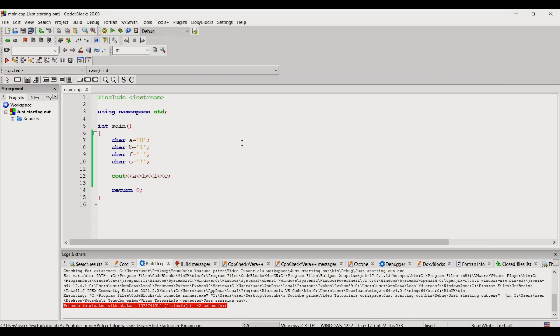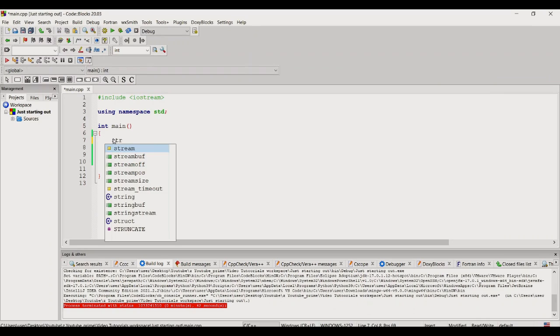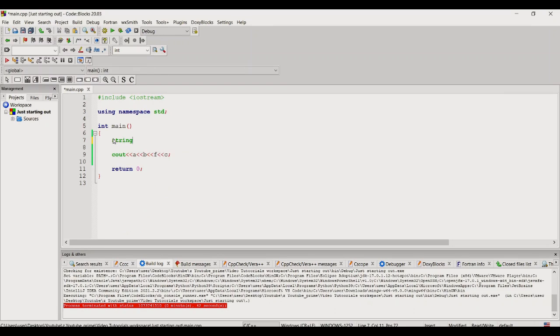Now, what are strings? Well, basically, we can delete all of this. We just type the keyword string. We go here, give it a name like A, and then inside double quotes we just type the message we want, like hi.